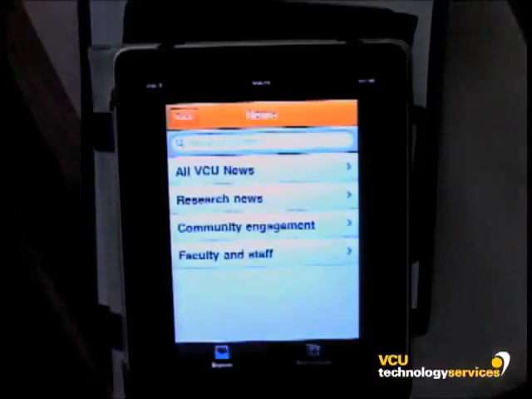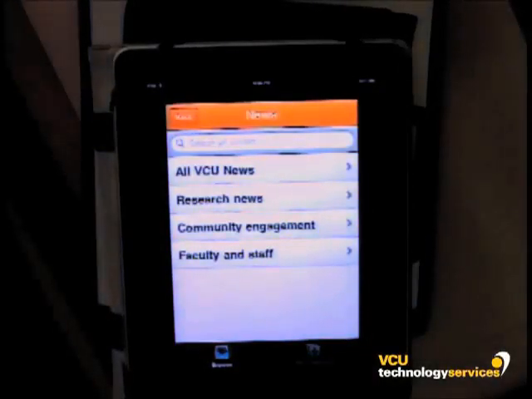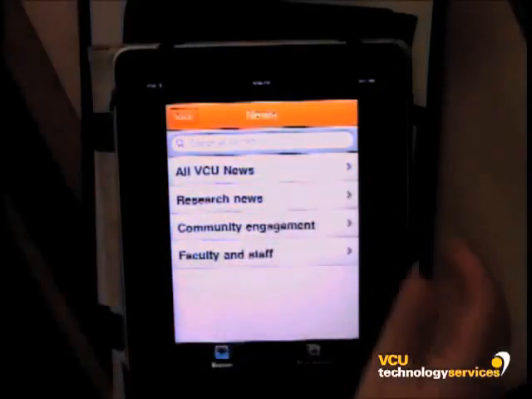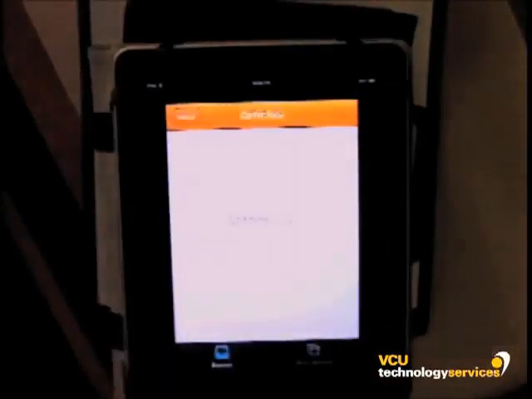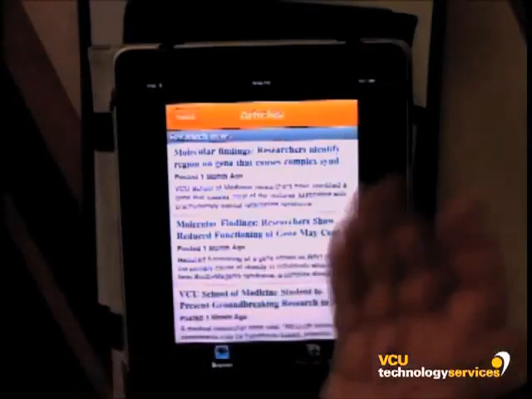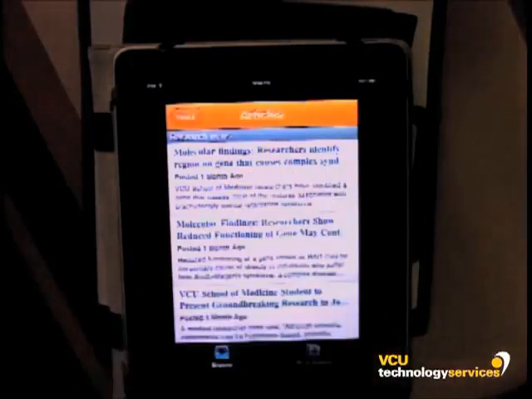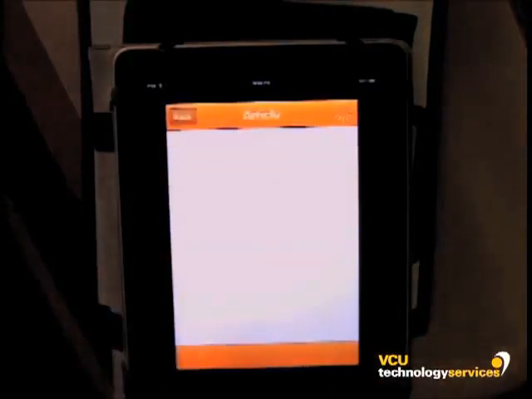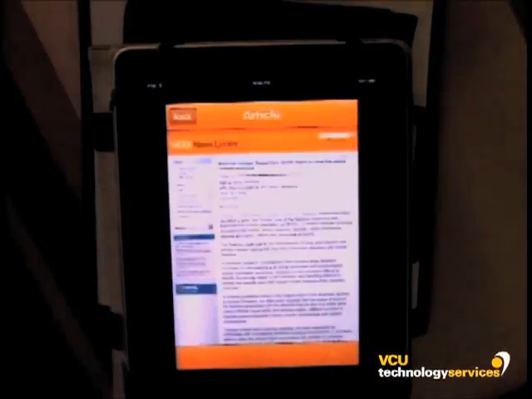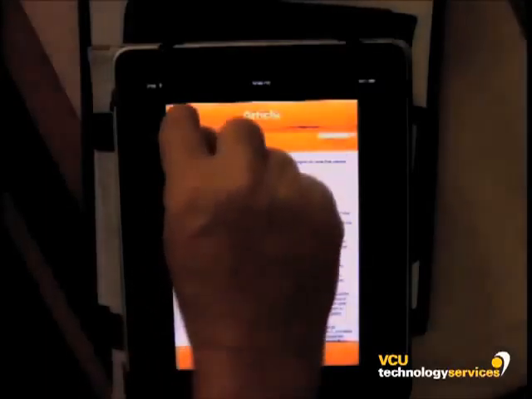The news. Right now, we're getting feeds. And so if you have a news feed, you could send that to us. But these are coming off the news services for the most part. Right now, it's staying inside the app. But when you actually go to the story, it takes you to a web browser. And that doesn't present well. It's not too bad on a bigger iPad, but on an iPhone, it gets really bad. And one of their newest releases is to keep the story actually inside the app so it'll be larger and easier to view. So that's coming out.